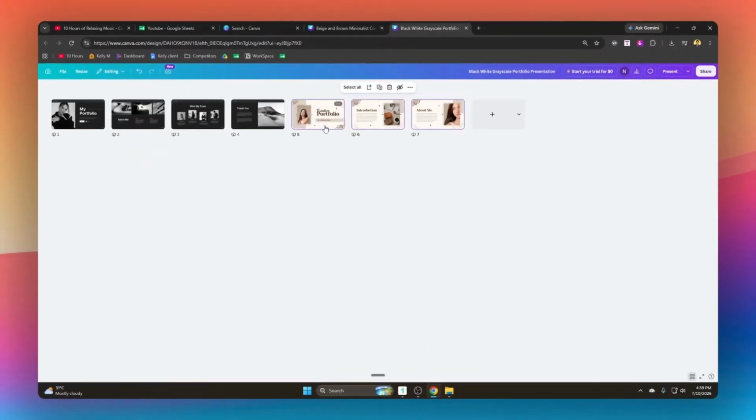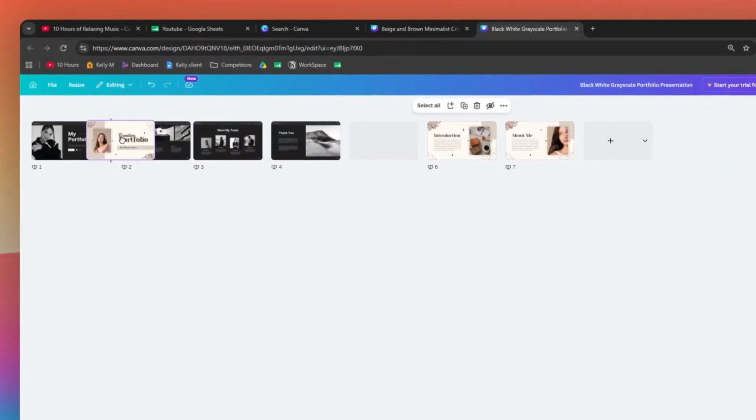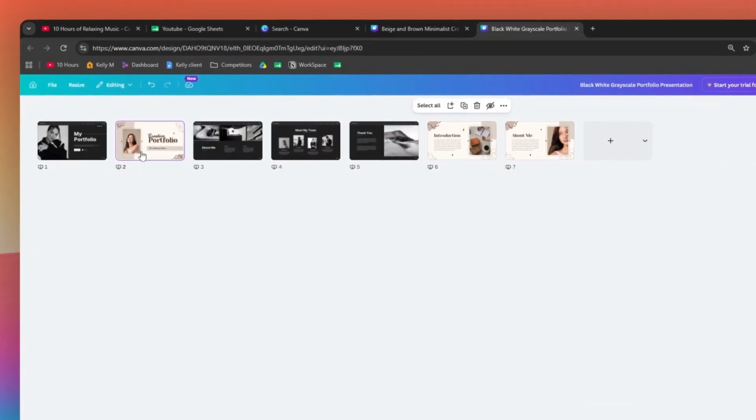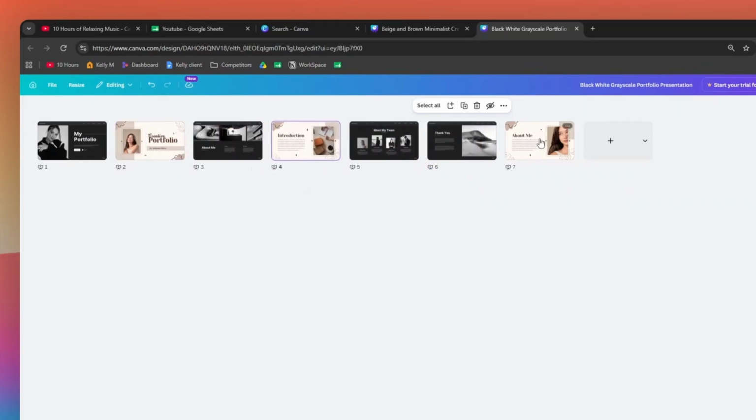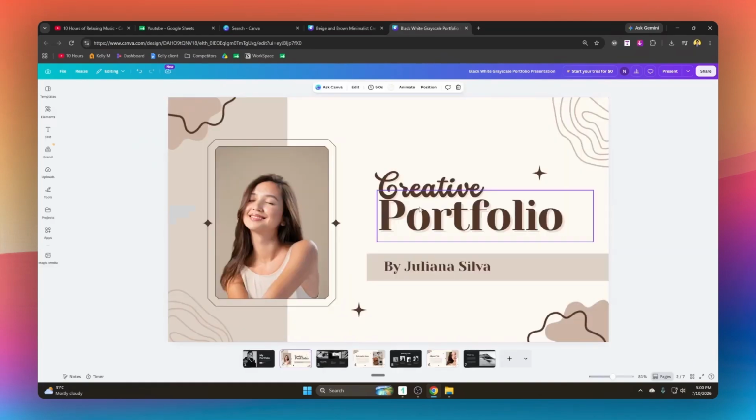And boom, you can see the new pages have been added to this project. All right, so if I want to add this slide as the second one, just drag it, and you can add it in the second position. In the same way, I want to add this in this format. All right, and if you want to do the same for another page, you can do it this way as well. And that's it. Now you can see my new pages have been added to this project.